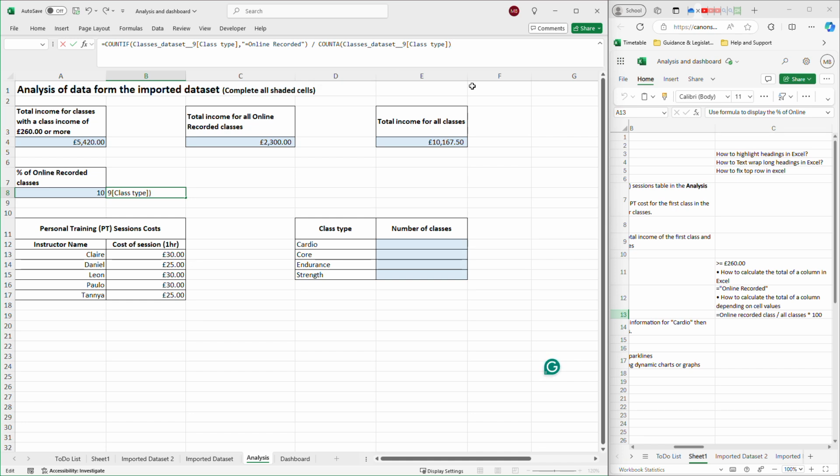Okay, now the last bit to do is the times 100. So the 5, I got it as a result of my function COUNTIF the cell is online recorded. So anywhere they see online recorded, it will count it. 1, 2, 3, 4, 5. We have 5. Down the number of all classes, count all classes in that range, in that column, the same column, and then multiply it by 100. So we get 10. We get 10%.